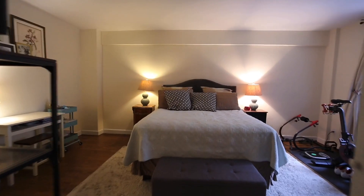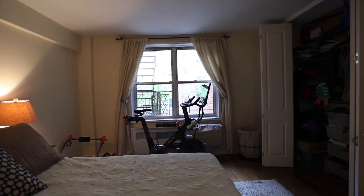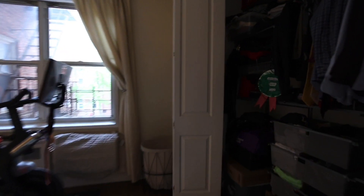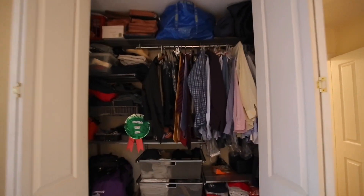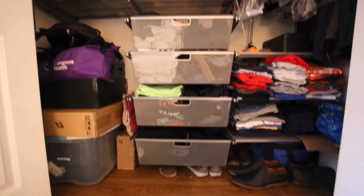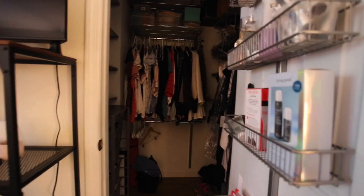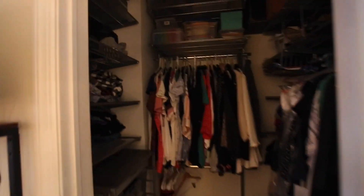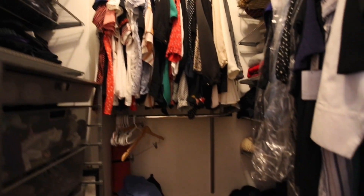Here we take you to the master bedroom. The beautiful thing is that we have extra large windows that take up almost the entire wall facing 72nd Avenue. You also have extra large closet space with custom built-ins from the Container Store, which the owners are including with the sale — very well organized. There's also a second closet which has built-ins and is extra deep. These built-ins are also included — look at all that space, it's very nice.